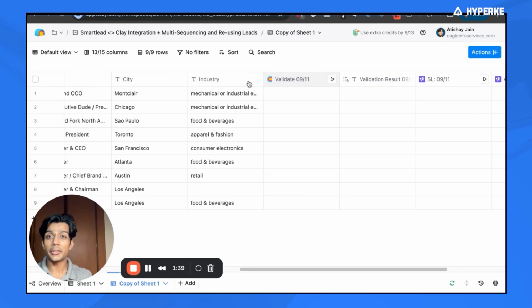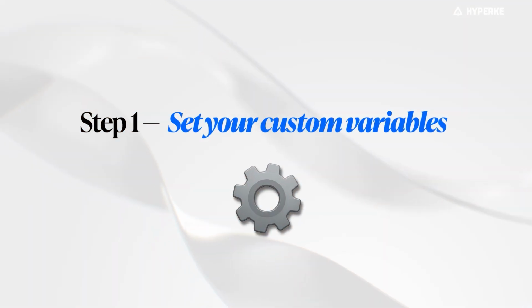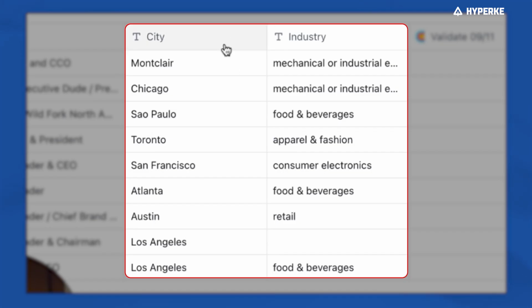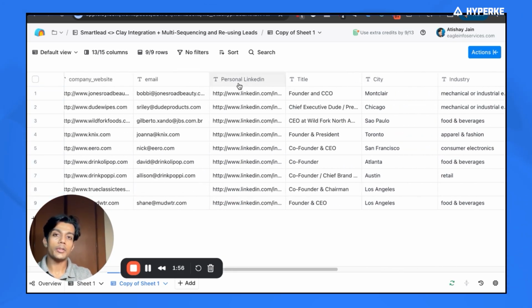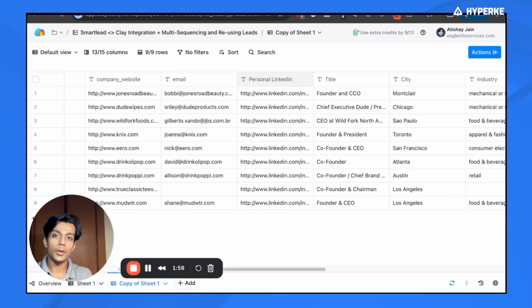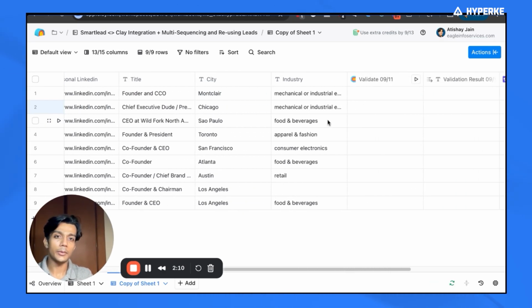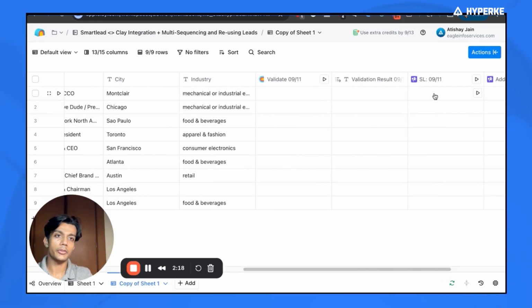And the first thing you're going to do before you even start to think about distributing leads across multiple campaigns is obviously ensure all of your custom variables are available. So in this case, let's assume the city and the industry columns are the custom variables. Once you've done all of this, you want to start processing these leads only after you've done all of your filtering. So if you wanted to use their LinkedIn URLs to do some research, if you wanted to use their website to write personalized first lines for them, or if you wanted to use their website to find competitors or do any kinds of personalization, make sure you do that before you move on to these steps, because now we're uploading these into a campaign.